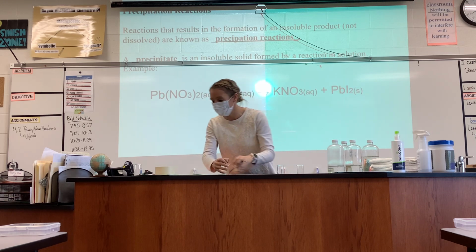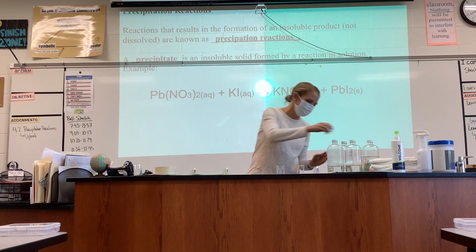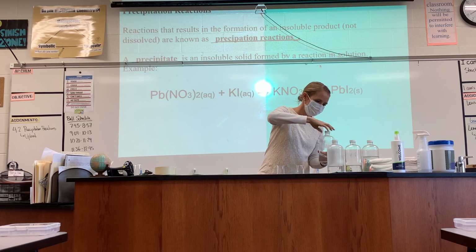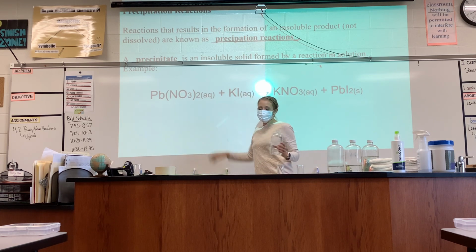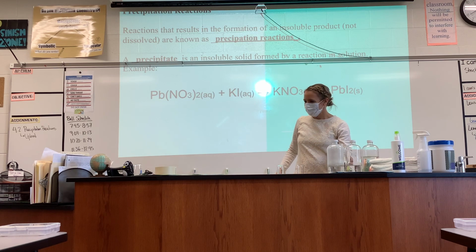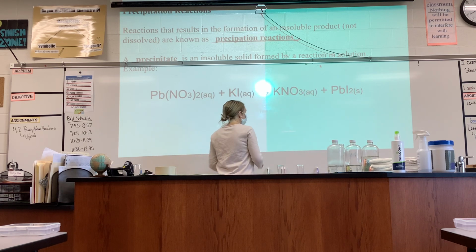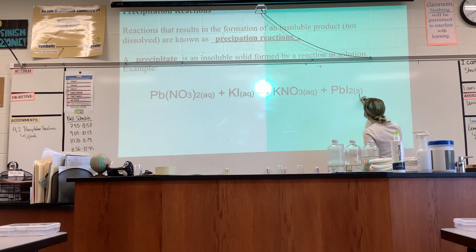Now I did this demo last time, but because some of you didn't get to see it in person, I'm going to do it again. Okay, so this reaction right here is a precipitation reaction. The insoluble product is signified by that S. S means it's solid, which means it's not dissolved, which means it's insoluble.